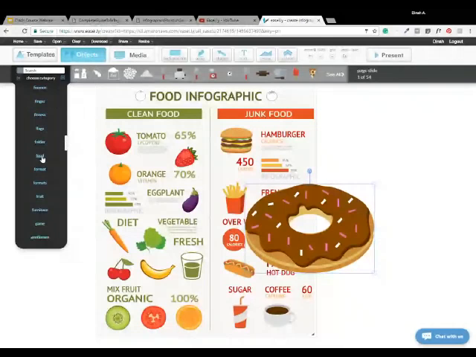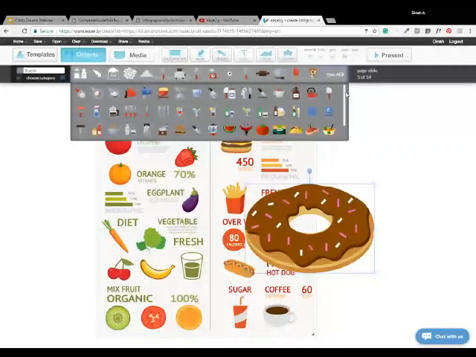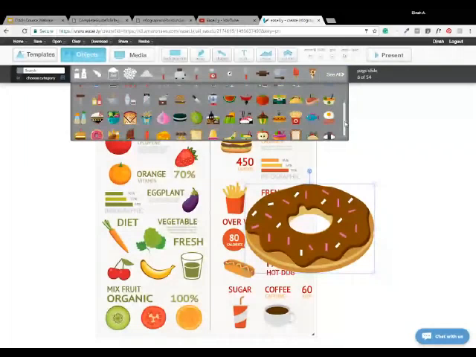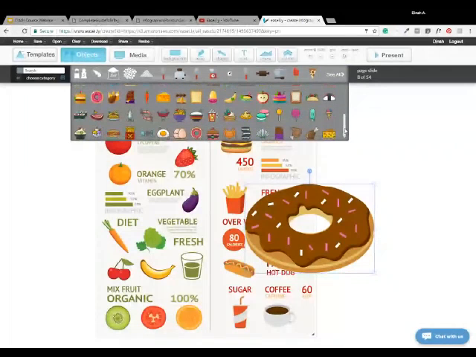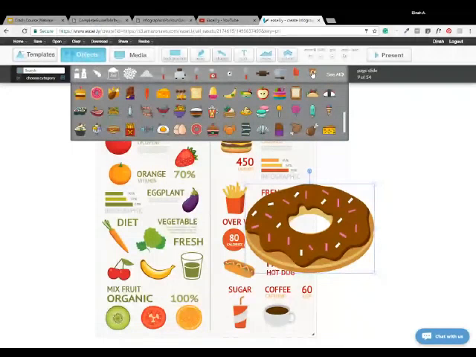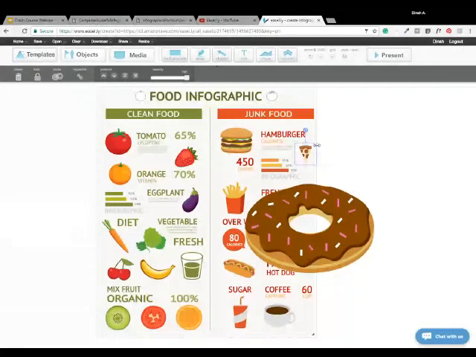But here, I'm just going to click on food as an example, and you'll see that there are so many different objects to choose from, and I know I showcased a few other ones for you earlier, but there are pages and pages of different types of objects that you can use. I'm going to add this pizza to my infographic, and I'm going to put it under the junk food category. And again, like I said, we can work with the object as needed. Enlarge it. There are a few other things that you can do with the objects, but again, I'm just trying to give you the basics. And once you're in, you'll be able to play around with it a little bit more.